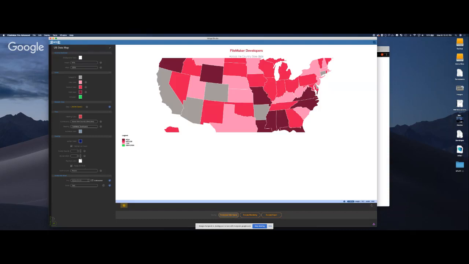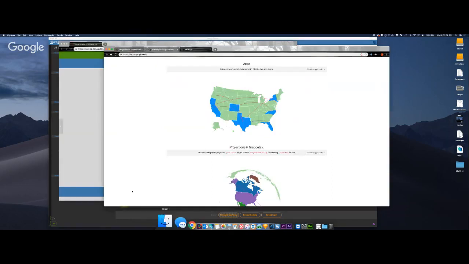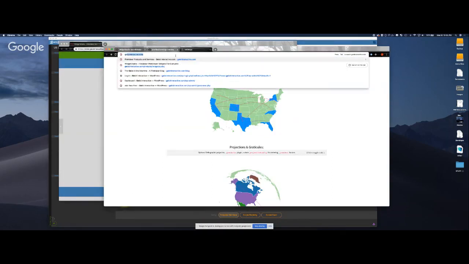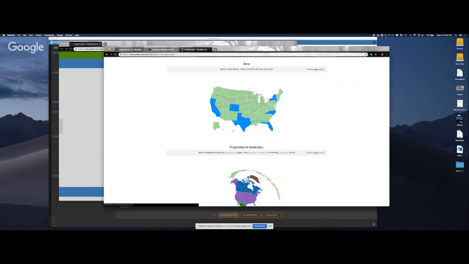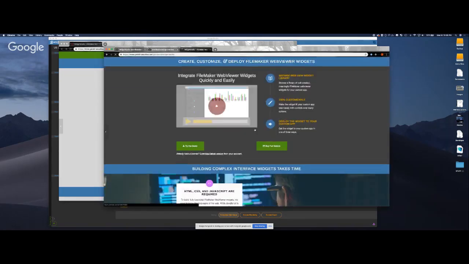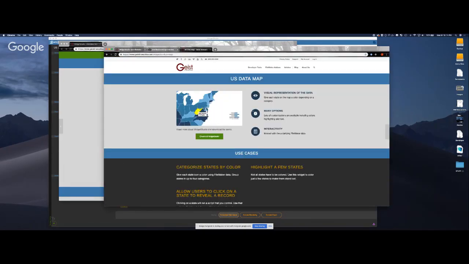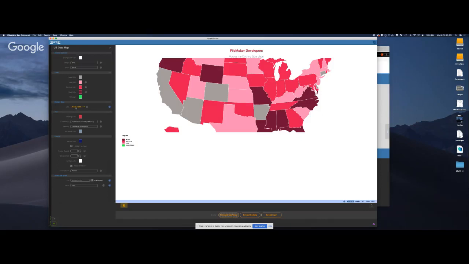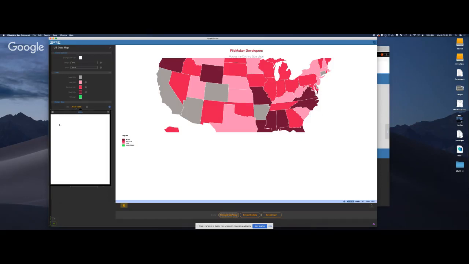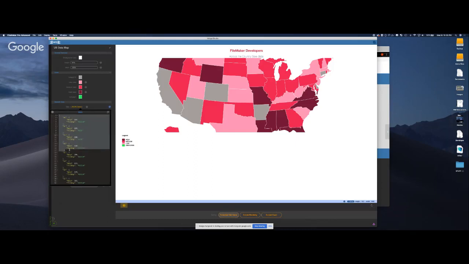Very nice. So there's a lot of information here. We do have some good documentation on how to create these, for those of you who are interested. As we develop them and release them on the Geist Interactive site, we're working on providing some documentation for each one. It's a little bit tough because writing individual documentation for each one is a lot of work. But I think any FileMaker developer could come in here and go, oh, this is the data that I need to construct. I can figure that out. I can create that somehow.